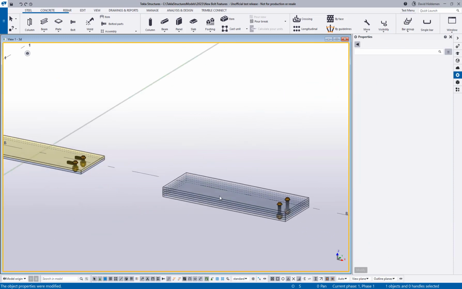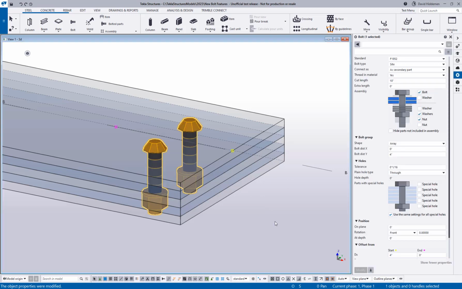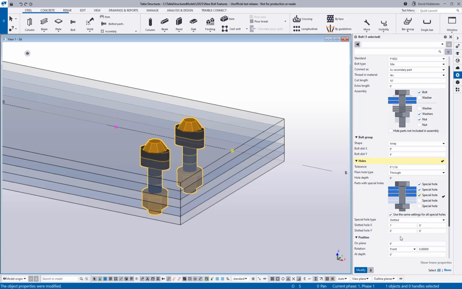The second new feature that I wanted to talk about is when you have a lot of different bolting options or a lot of different special hole options in different plies of material that you're bolting through. So in Tekla, you've always been allowed to have up to 5 special holes or 5 plies that you can add different types of holes to. And nowadays, if we come in here and we enable special hole, you'll see, as I showed you just previously, where I can turn on whether this is a slotted hole or something like that. Let's go ahead and say this is a 1-inch slot. And I can go ahead and enable that as well in the second ply or the third ply, but it's always using the same setting.